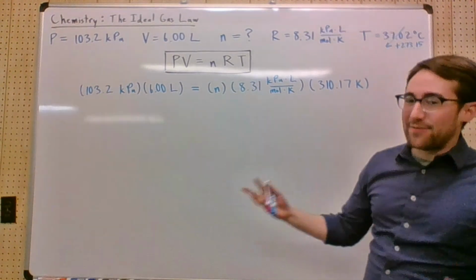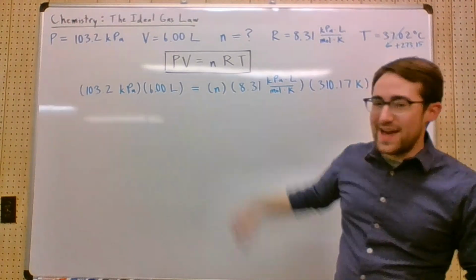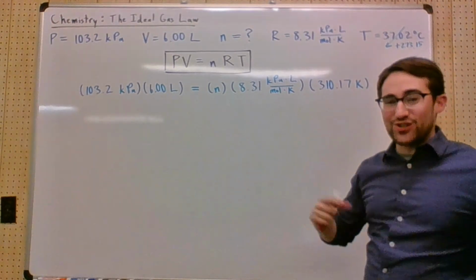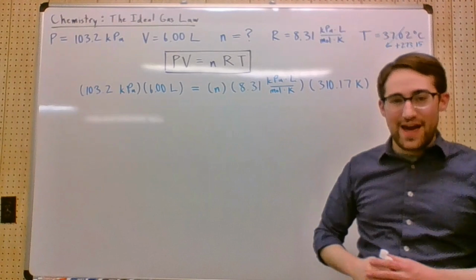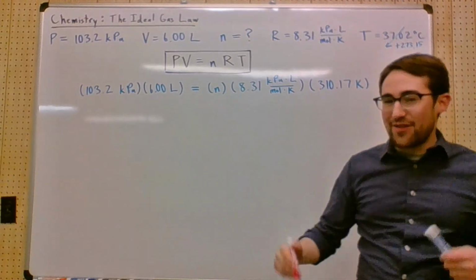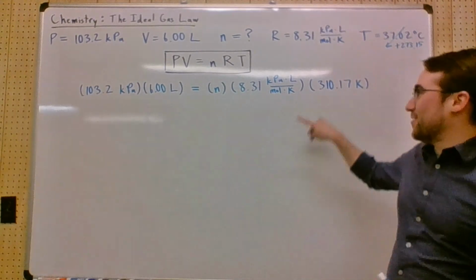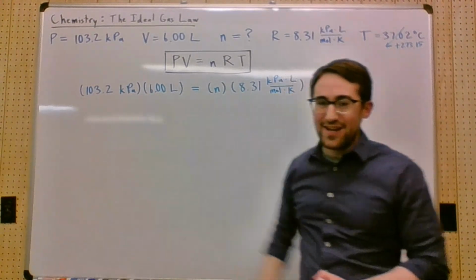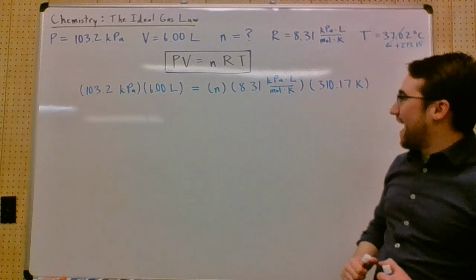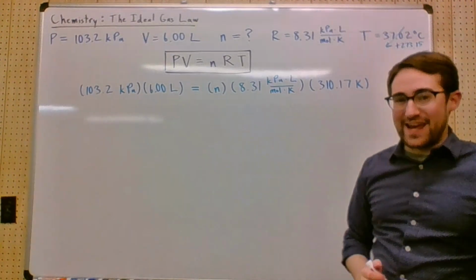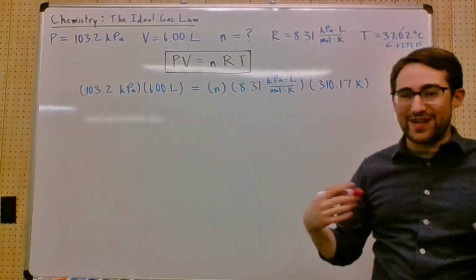Okay, so I plug in everything I have, and I can look for N by getting it alone. That means I've got to do some algebra to get this stuff away. Now there are a couple ways you can do this, but the way I'm going to tidy this up is by multiplying everything that I can, crunch all my numbers together, and then I'm going to solve for my N here. So my units are going to look a little bit nasty.